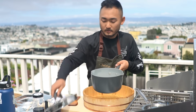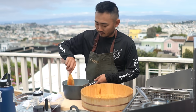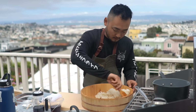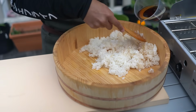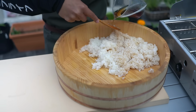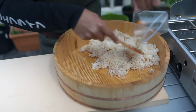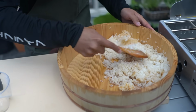Beautiful. All right, check this out. The rice is only going to absorb the vinegar while it's hot. All right, now I'm gonna separate it a bit. All right, so we're gonna put it into a pile here. So now we're just going to slowly incorporate the sushi vinegar into the rice, making sure it gets to all the grains of rice, okay? And now we're going to cut the rice.